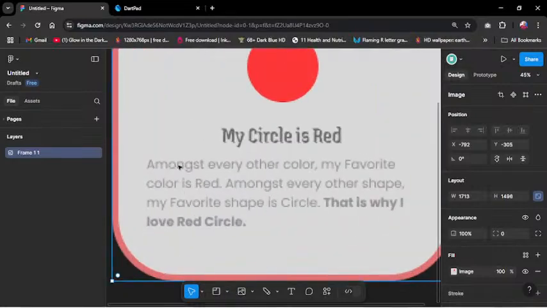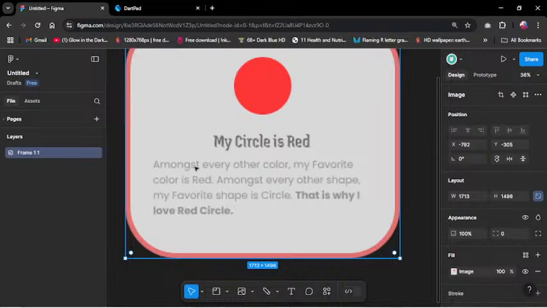Although the image is low quality, that's why. And under that we have another text: amongst every other color, my favorite color is red. Amongst every other shape, my favorite shape is circle. That is why I love red circle. So this is basically what we'll be creating today.